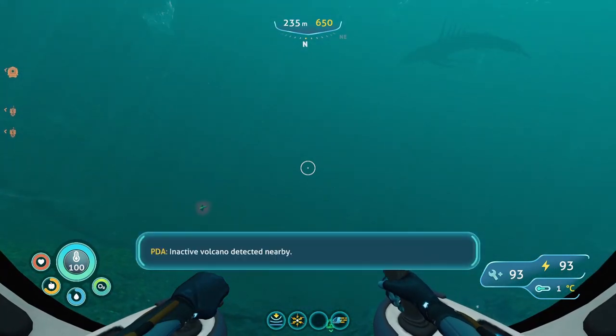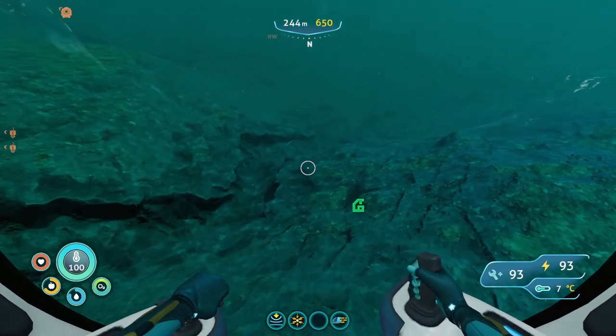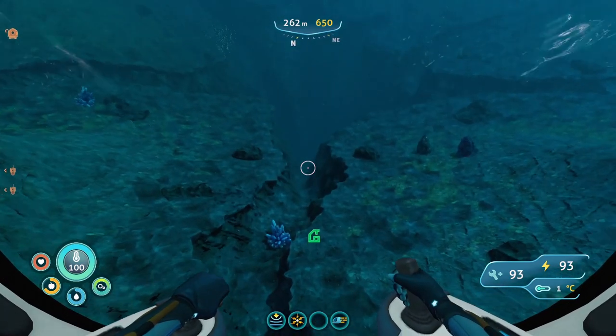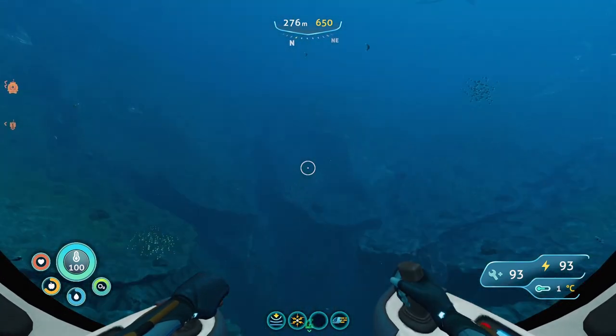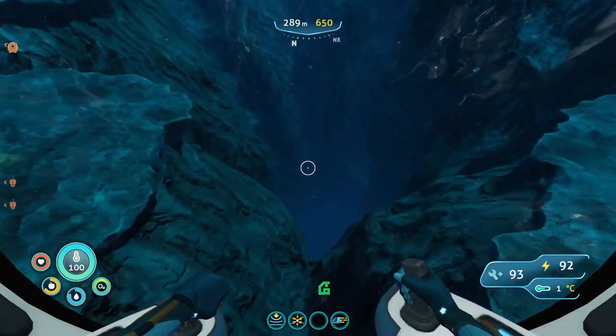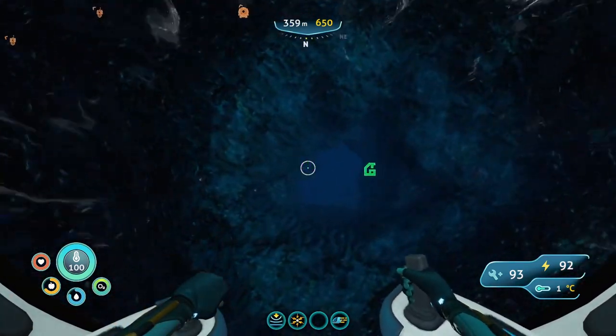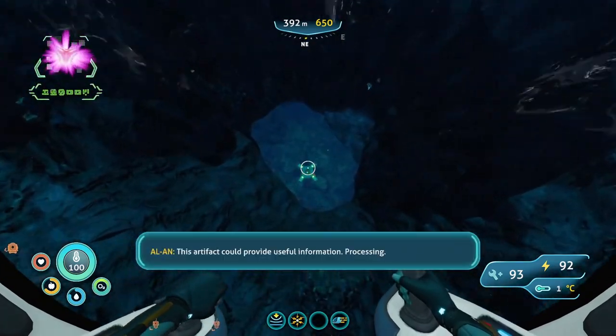Volcano nearby. That's one of the bad guys. That's one of the really bad guys, you know. And I expected you to be here, mister. Got diamonds in here. This artifact could provide useful information.